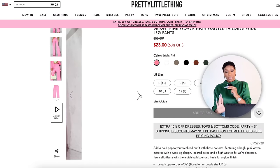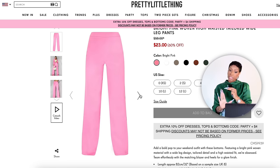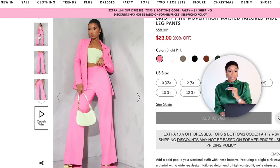Take your pick. Now for the pants, we have a couple options too. So we're still at PLT because we like Michael Jackson and we love PLT, the clothing store. Yes, we do. For $23, they have these pants called the bright pink woven high-waisted tailored wide leg pants. They come in sizes 0 to size 12 and lots of colors. We're looking at this color called bright pink. This is like a bubblegum pink, but I think it's going to give us the flowiness we need, and it has just a slight bit of sheen to it. And I think because of the cut and the way it flows, you're still gonna get that same vibe with those. So we like those.